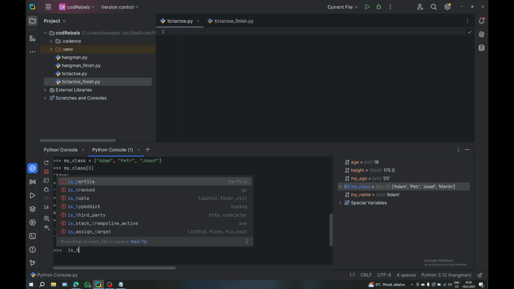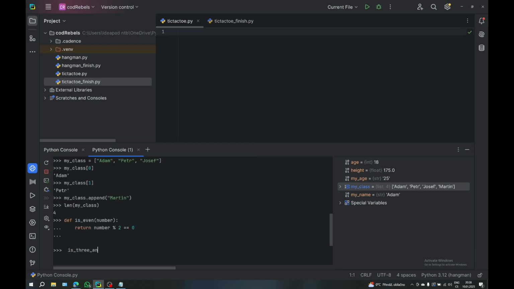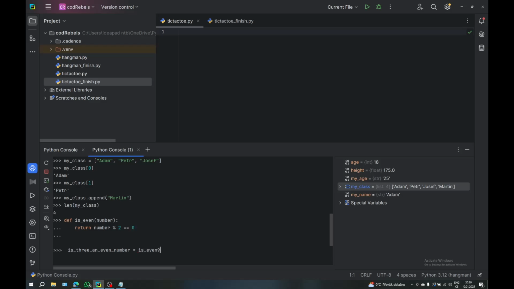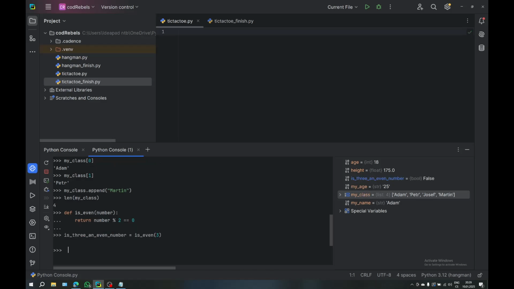So I could create a variable is 3 an even number, which will just hold the information if 3 is an even number, which we know it's not. But let's do it programmatically. So I call the function, I put 3 as an argument, and then I can see my variable got created here.